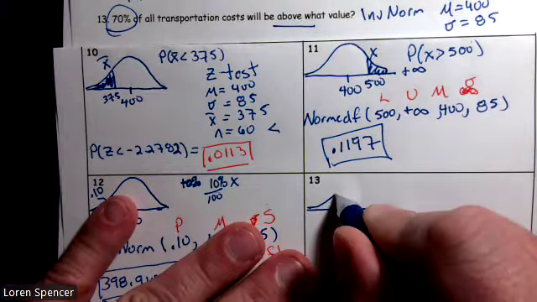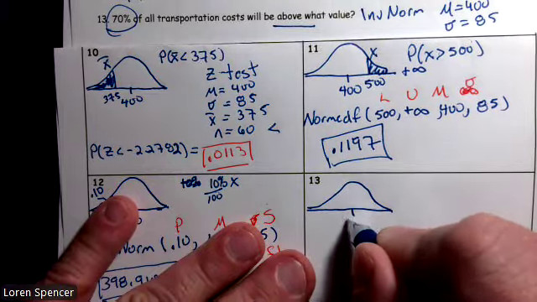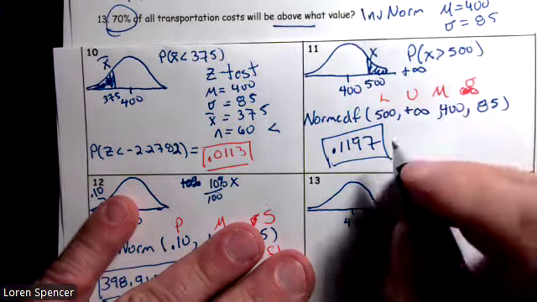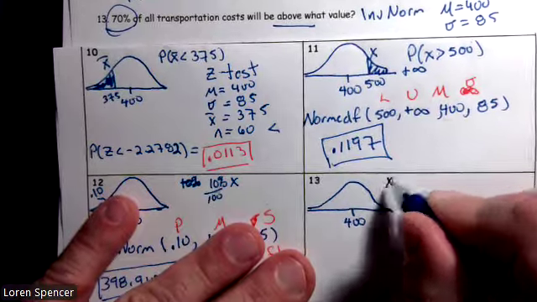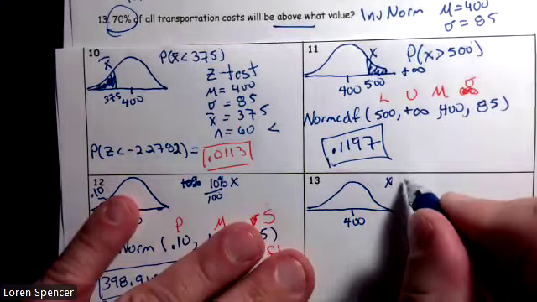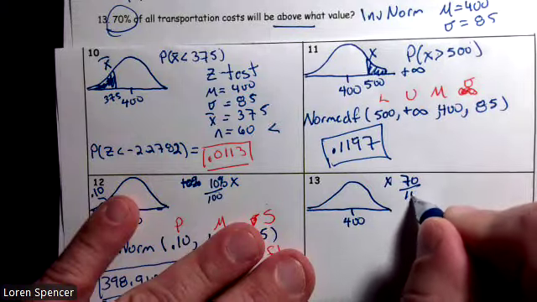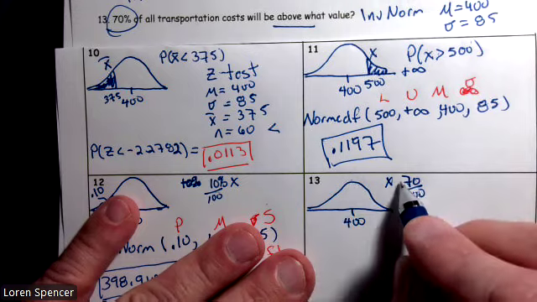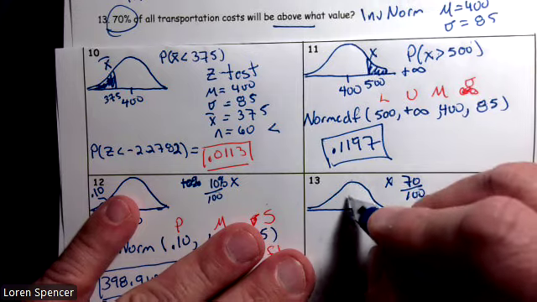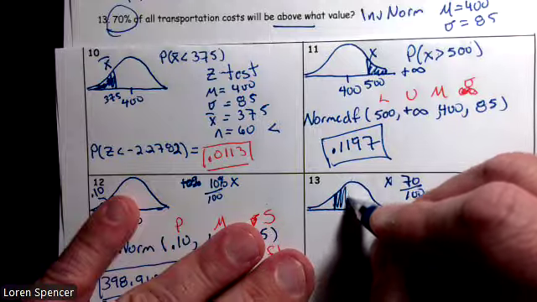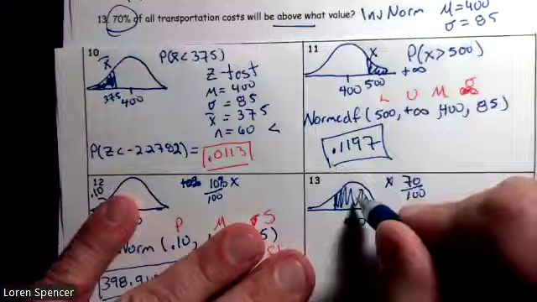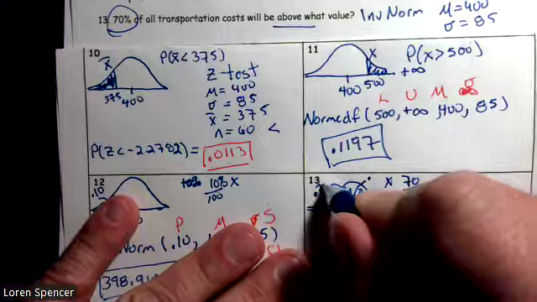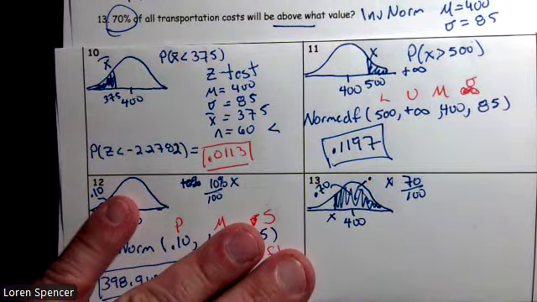Now, this one can be a little bit tricky. Once again, our mean is 400. We're going to draw an X, but they're telling us the 70% is above it. So 70 is up here. Please don't forget to divide that by 100. Well, 400 marks 50%. So we're above it, so we have to shade this way, but I have to go over halfway because I have to have 70%. So this area right here is 0.70, and I'm looking for that X value.